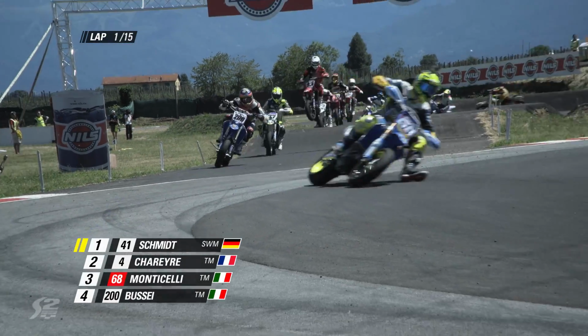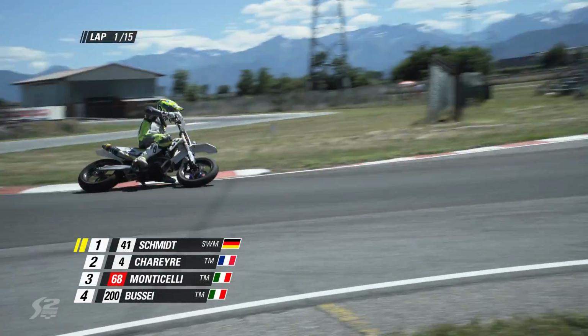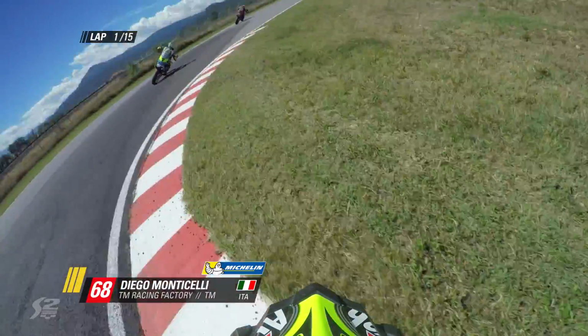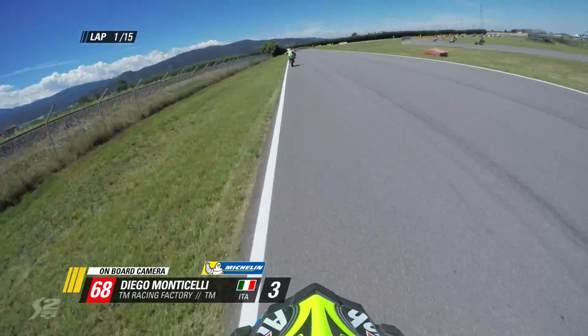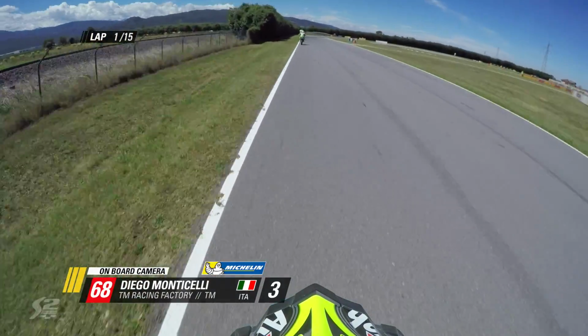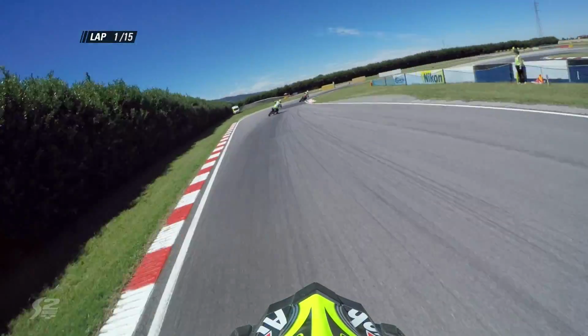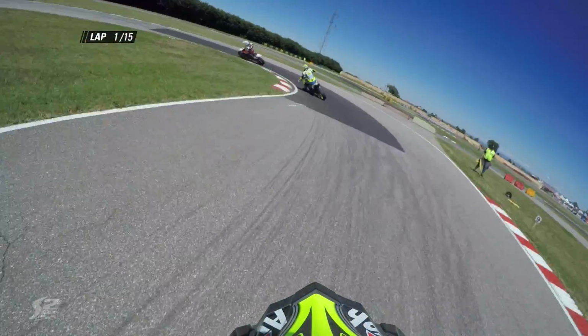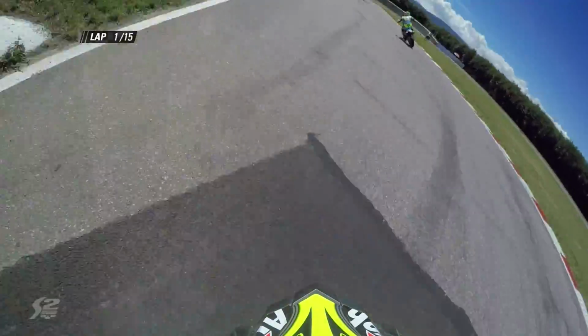Rejoining the main circuit, and this is the way it looks out of the blocks on lap number 1 of 15 laps. On board with Diego, the Italian rider certainly getting to know the pace here on the back straight of the circuit, right-hand side down. Pegs almost touching the ground as they're just flicking the bike left to right.